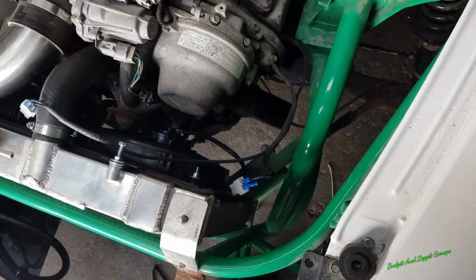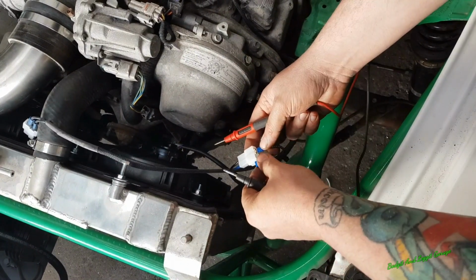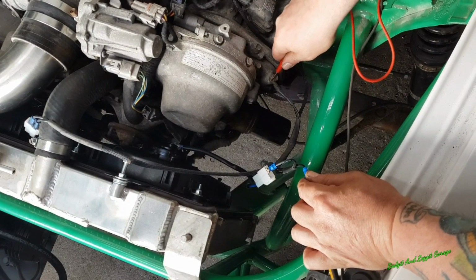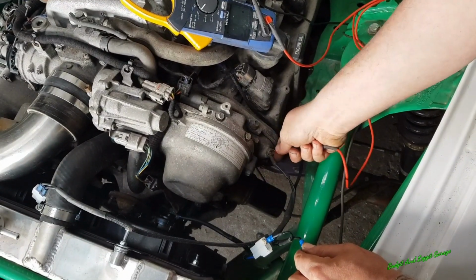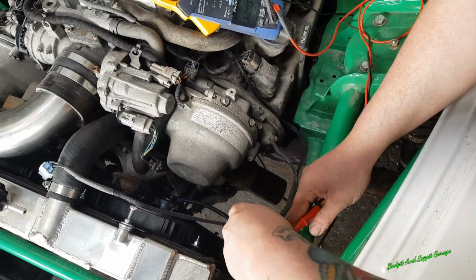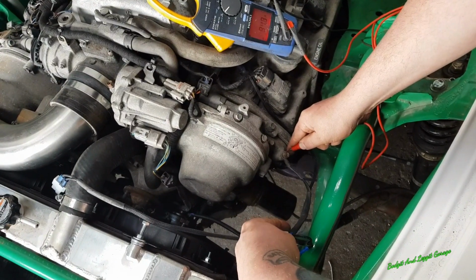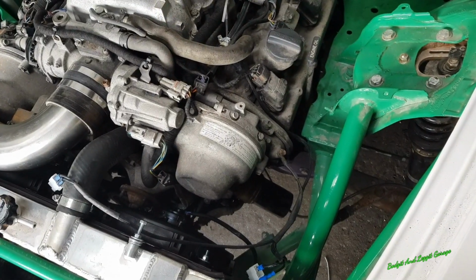Lift it up. Right. So, I put it to here and here, nothing. So then we'll try the other one. Let's try this one here. And it's dodgy. It was doing it a second ago, but now it's not. Story of my life. So I think the reason why my fans aren't switching on is because the earth on the car, see, look, it's dodgy. So I'm going to clean the earth, and hopefully that's my problem.